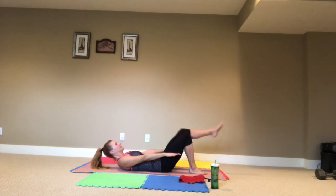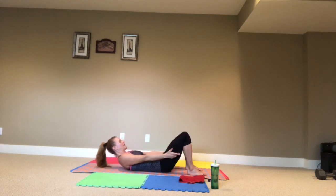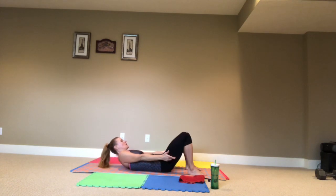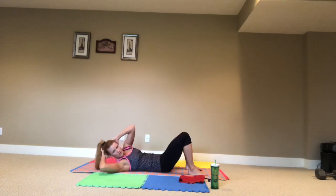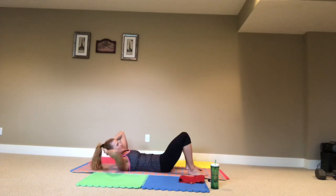And then pause, side bending, reaching towards one foot, back center, reach to the other foot, back center. And again, breathe. One more to each side. Hold your curl, bring your hands back behind your head, support your head, just create a little hammock with your fingers. Hold your curl and rotate and come back center. And rotate and come back center, warming up those obliques. And again, make sure you exhale and inhale and exhale and inhale.